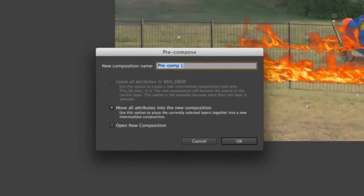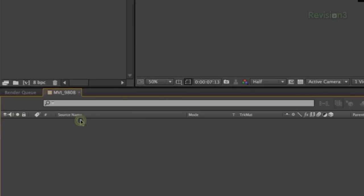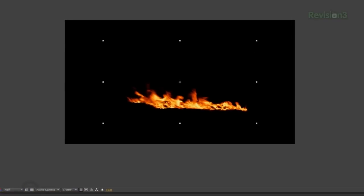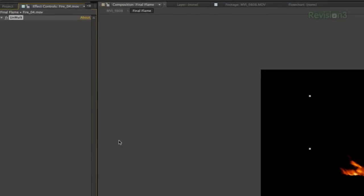Now with our pre-comp, which we will name Final Flame, I'll hide all the layers except 04, which should be on the bottom. Now I will click the toggle transparency grid off so I can get a black background to better see what I'm doing. Then I will add Unmult, which just gets rid of the extra black that is still in the asset so we can work with just the flame and alpha.